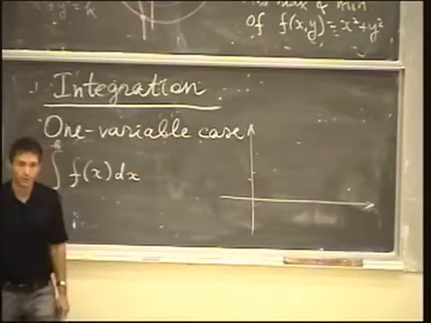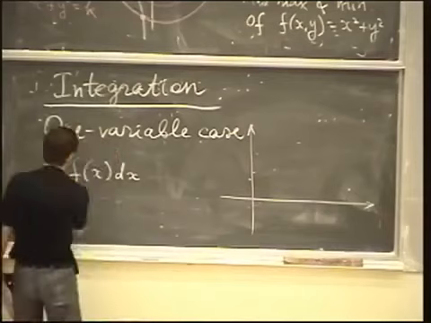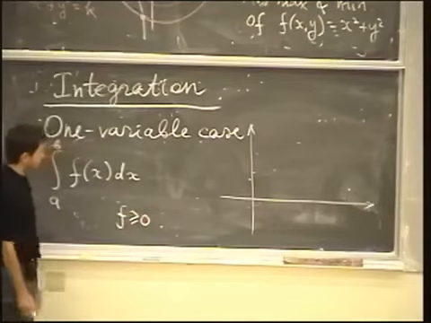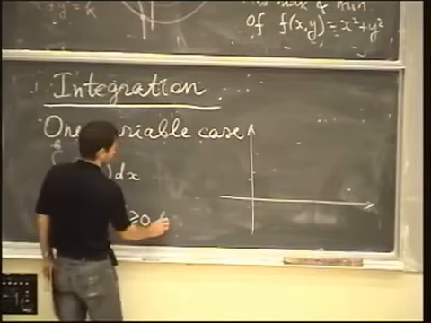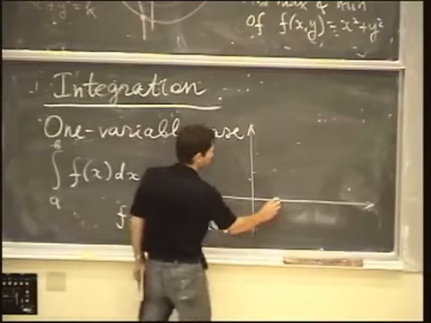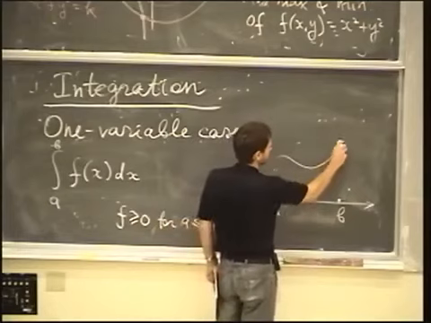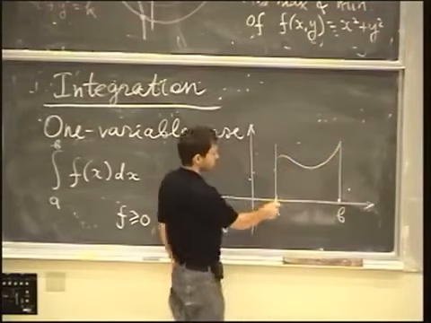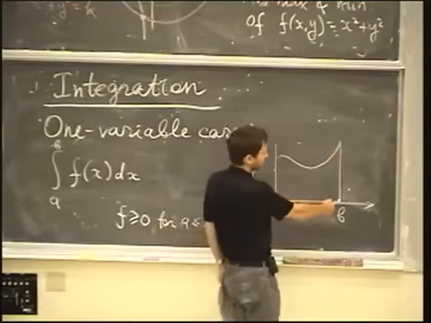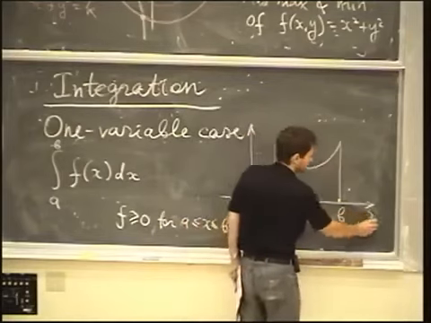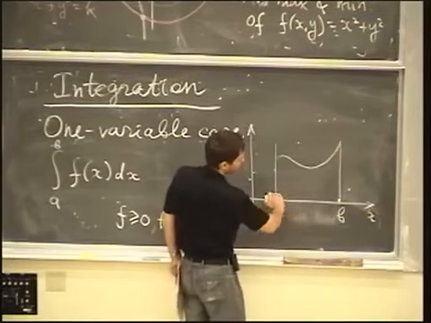The first thing that we learned is that in the case when the function is non-negative on this interval, for x between a and b, so let's say this is a and this is b, then the graph of this function is going to lie entirely over this interval, or more precisely, the part of the graph corresponding to this interval will lie above the x-axis. In other words, I want to avoid a situation where it's above and below the x-axis.